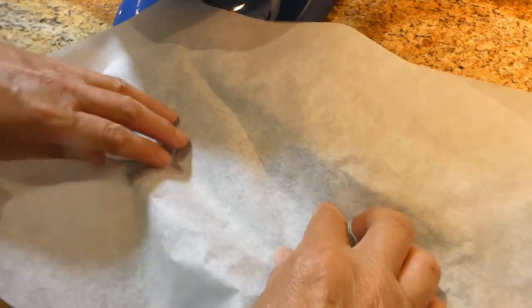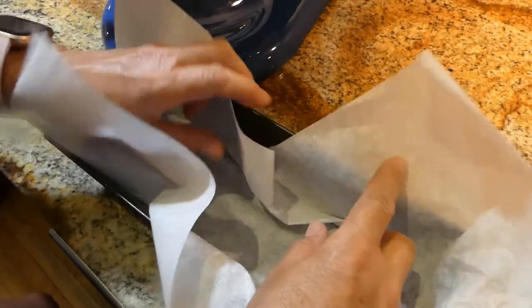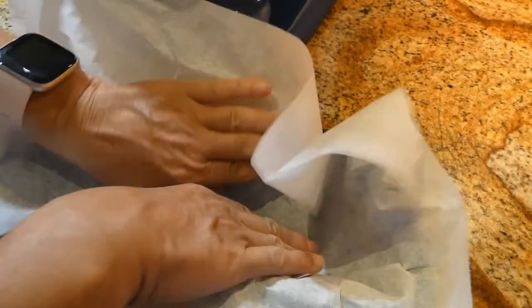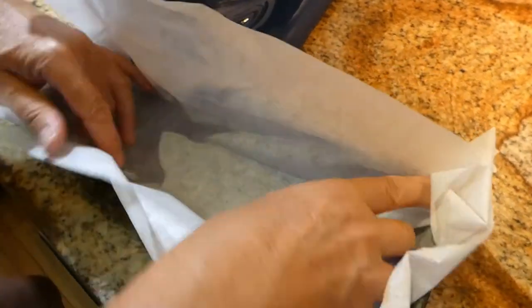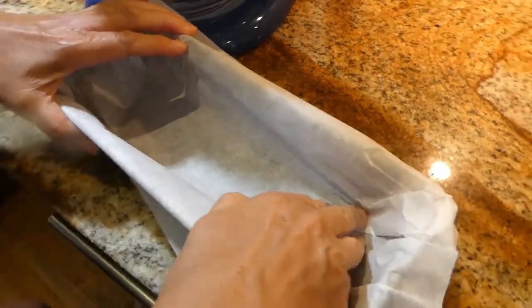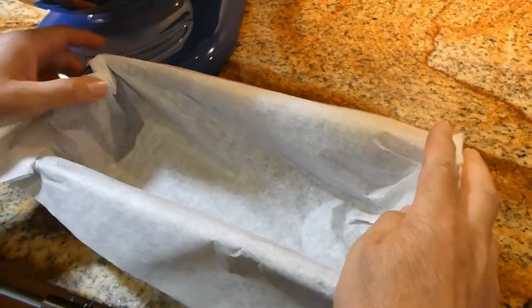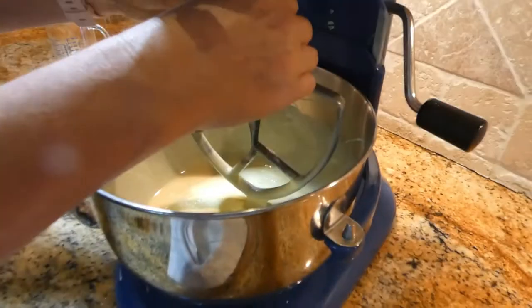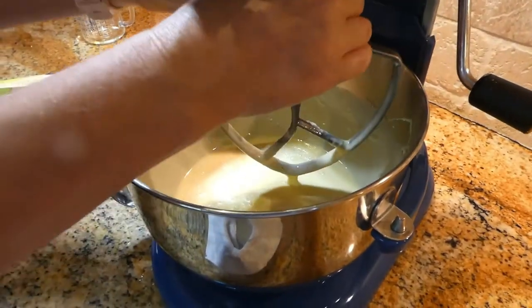I'm gonna line this with my parchment paper so nothing sticks. And the form is 12 inches by 4, a rectangular form. Okay, we are ready to bake this. I'm gonna pour the mixture into our form.